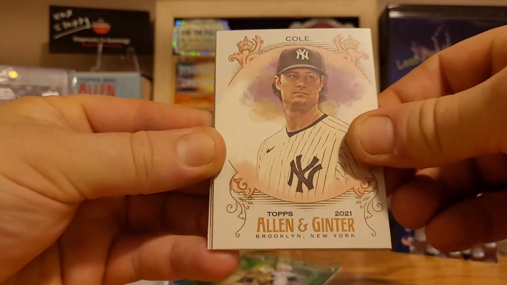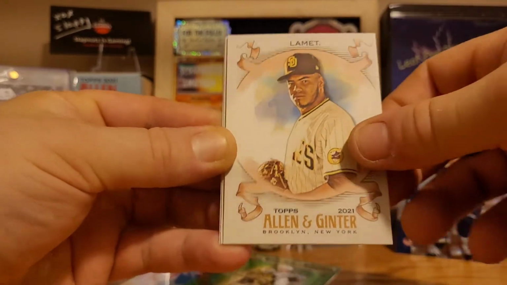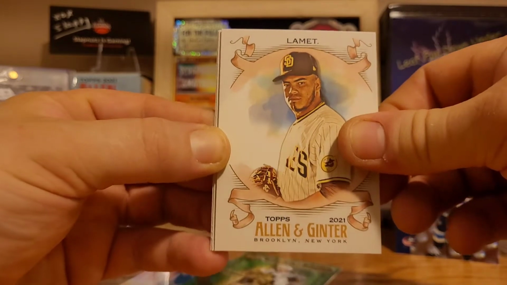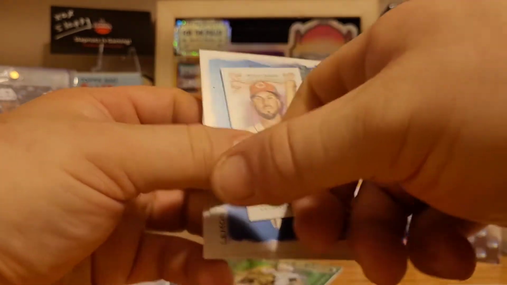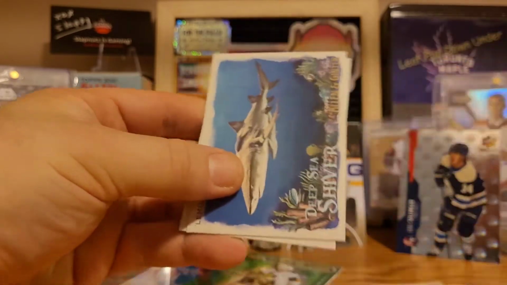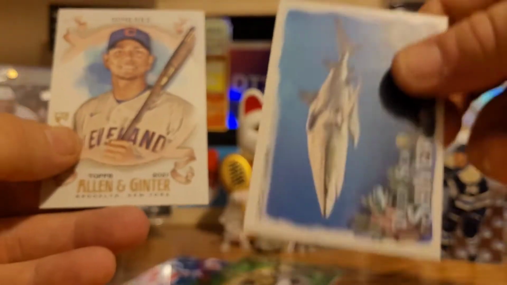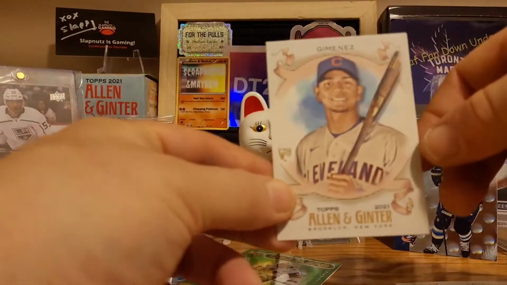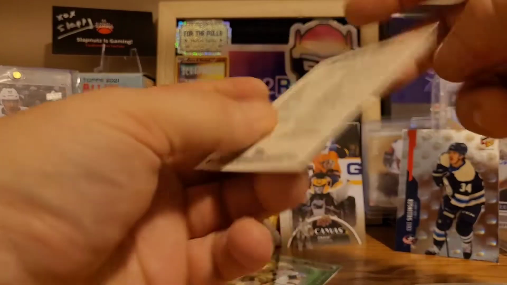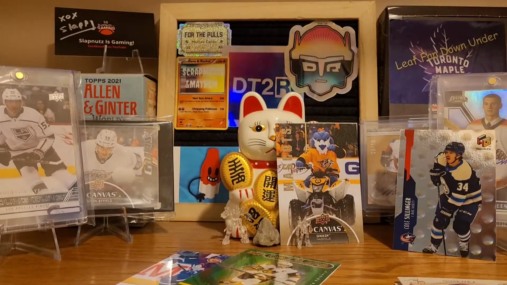There's Garrett Cole, Joe Mauer, Lamet, and 3, 2, 1, spinach. Nope, we got Mike Moustakas. No spinach. Speaking of sharks, though, we have a lemon shark. I probably have 3 or 4 of these full sets of shark cards by now. And Andres Jimenez. So anyways, no spinach card today, but it is what it is.